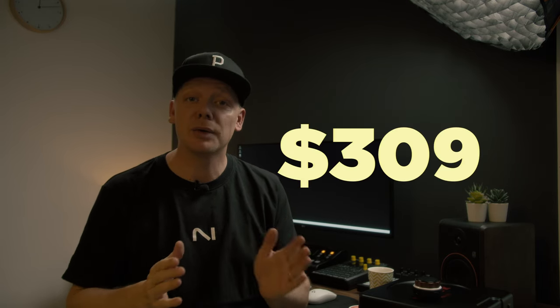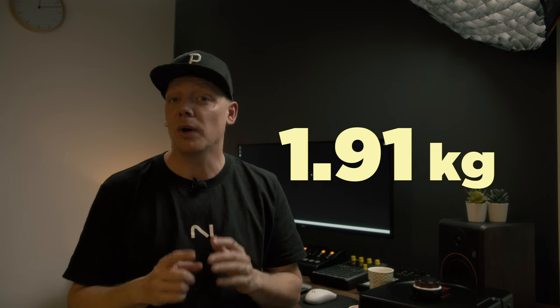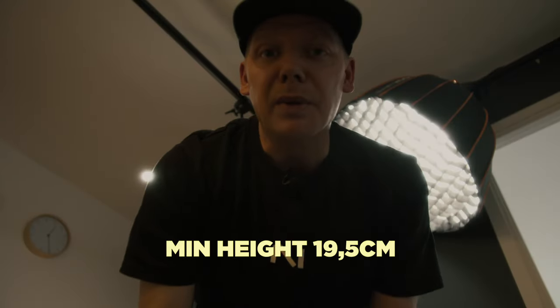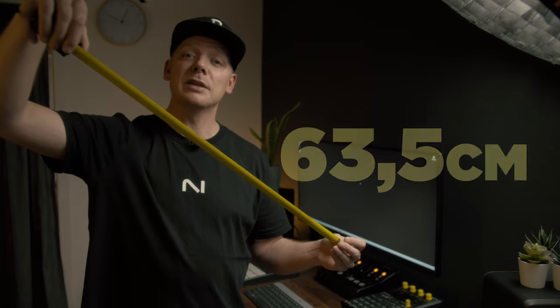Let's talk numbers and features. Priced at $309 for the carbon fiber, and there's also an aluminum version. Weight 1.91 kilos. It has three sections. Height from a minimum of 19.5 centimeters without the center column to a towering 165 centimeters with the center column raised, and 135 centimeters without the center column raised, and 63.5 centimeters folded.